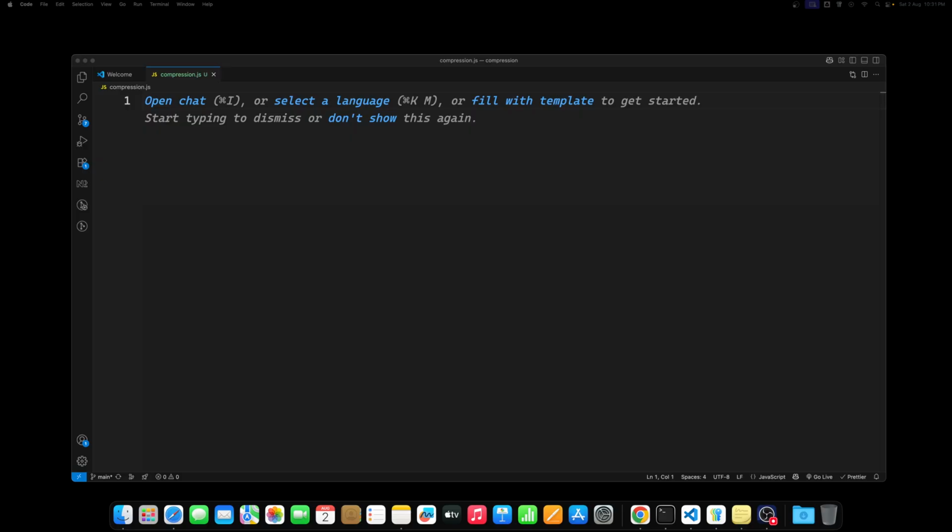So let's get started. What exactly is compression? It is the process of encoding data using fewer bits. Imagine you have a file with lots of zeros and ones. Compression reduces the number of those zeros and ones while keeping the same information as it is. That means smaller file sizes for videos, images, or text files.